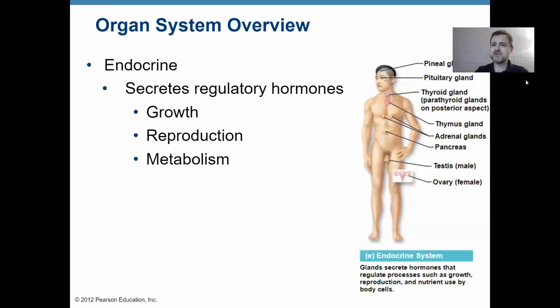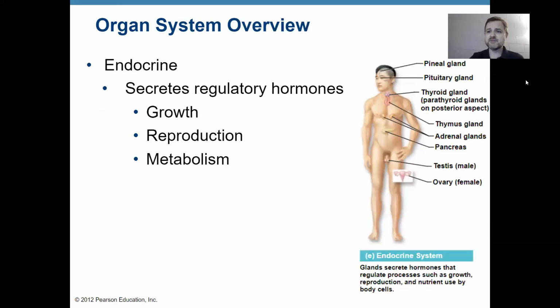The endocrine system, like I said, some folks call it the slow system. It's really not that slow, but the effects of the endocrine system take longer to start than your nervous system. They're also longer lasting. Your endocrine system is based upon your hormones. Regulatory hormones might do things like causing you to grow, might regulate your metabolism, might cause changes in reproductive organs. Anything that involves hormones is part of your endocrine system.